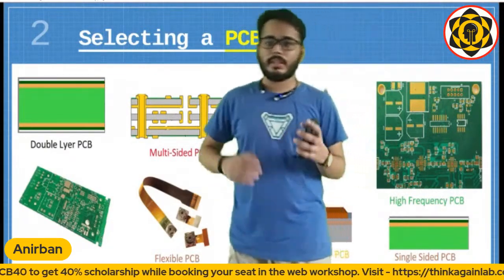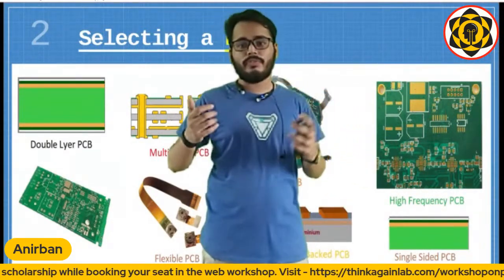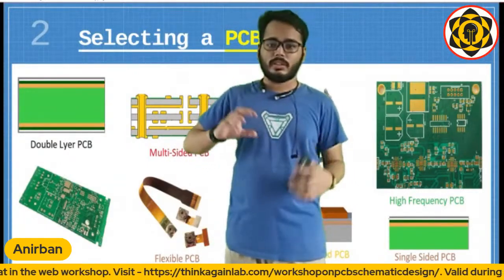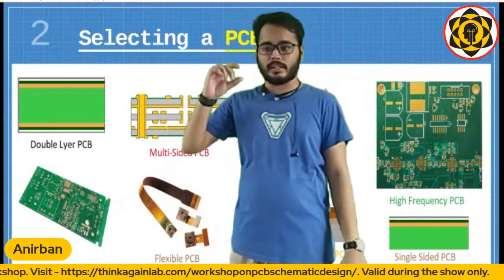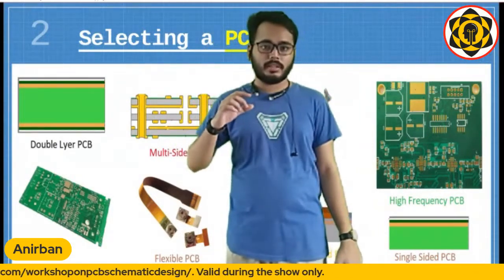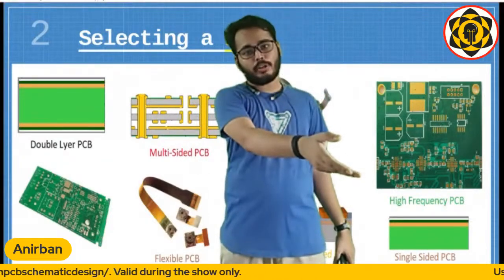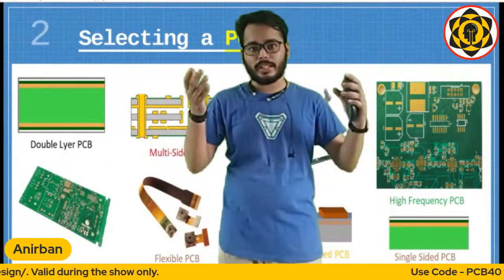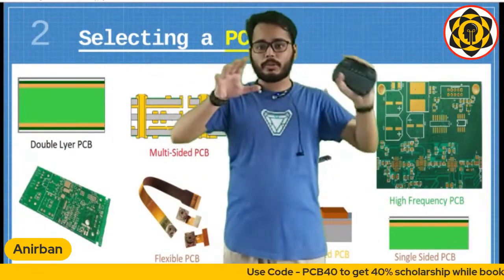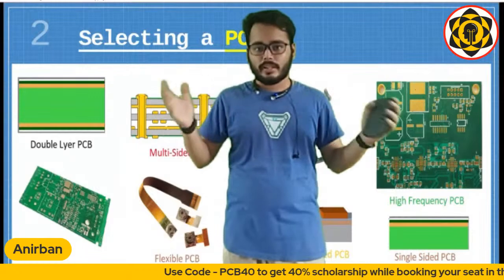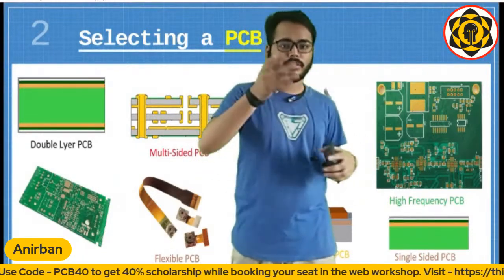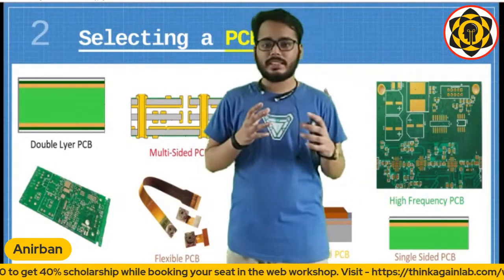For example, let's say the old flip phones. Remember those, right? It flipped open and it flipped closed. So it has a screen on the upper part and a keypad on the lower part. For example, right now my laptop, your laptop, anybody's laptop. The laptop basically has the screen on the upper part and all the processing and the keyboard on the lower part. Have you guys ever thought about how the signal gets transferred from the bottom layer to the top layer? It's basically a flexible rigid PCB.